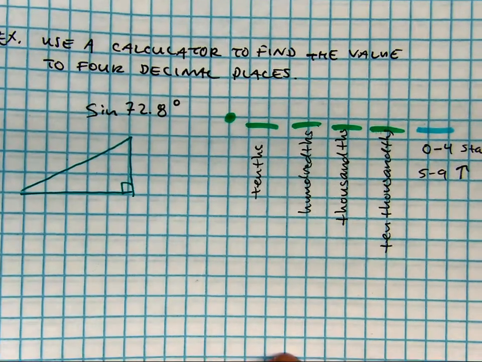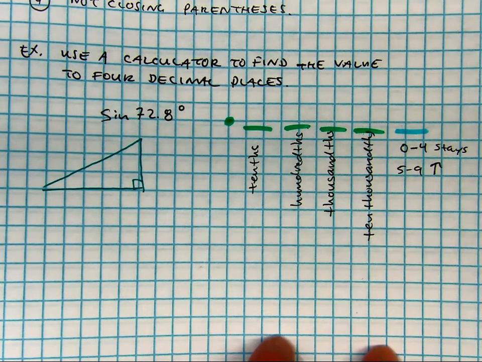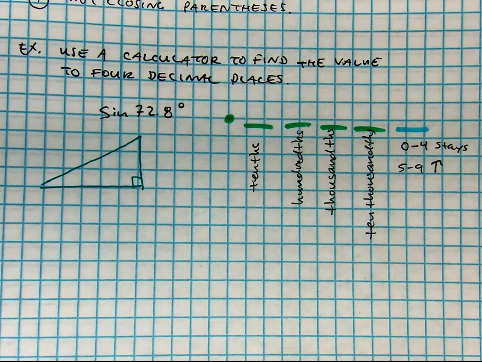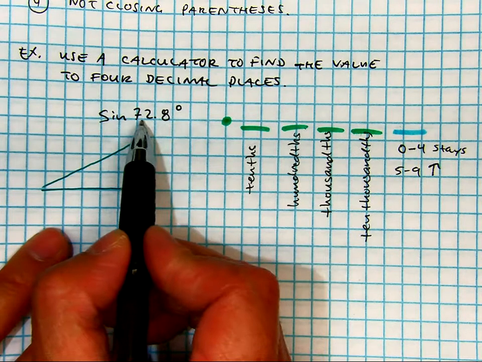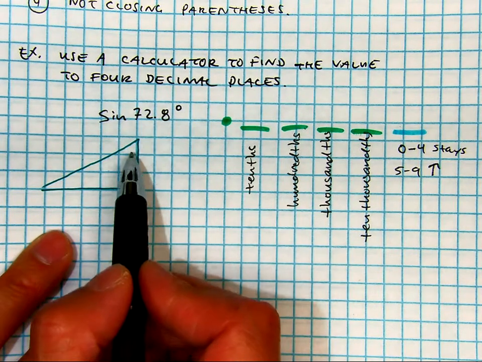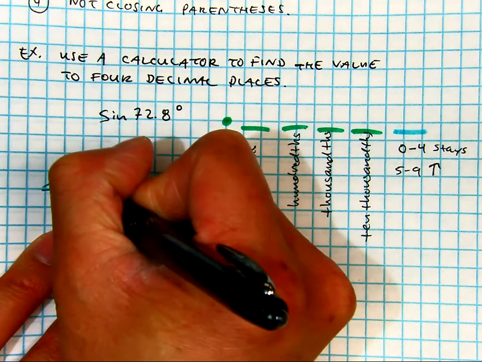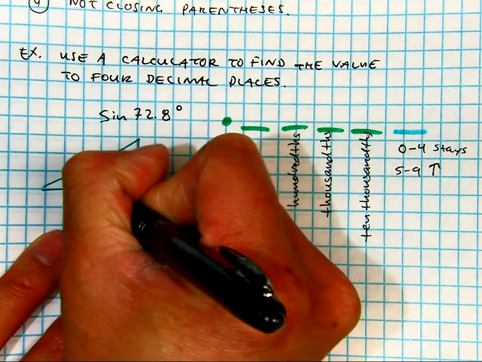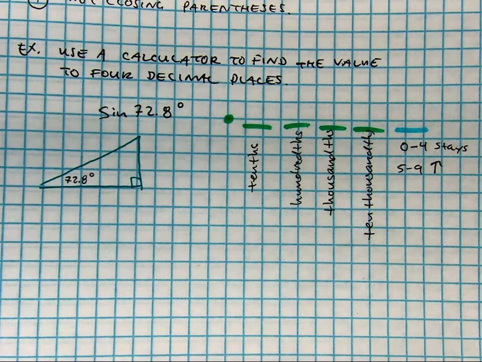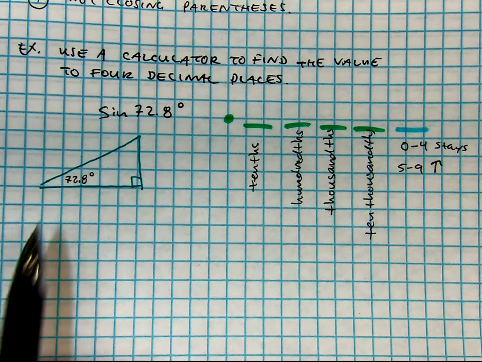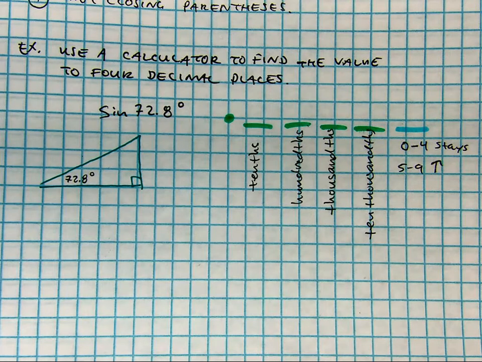Okay, so let me conceptually show you what we're doing when you put it into the calculator, because putting it into the calculator is pretty fast. So sine of 72.8 degrees. I know it's not drawn to scale, it should be up here, but we normally draw our angles down here. Put your finger on the 2 sides for sine, given this angle. Well, we talked about how this is your starting point.